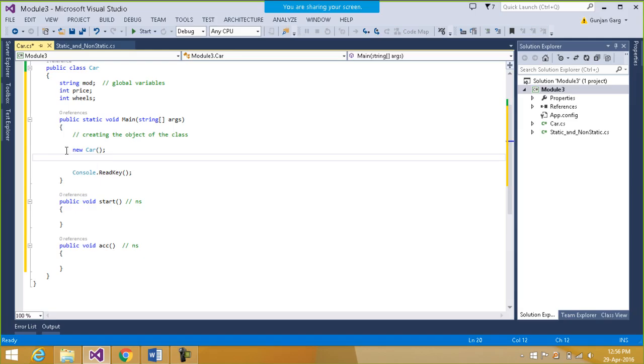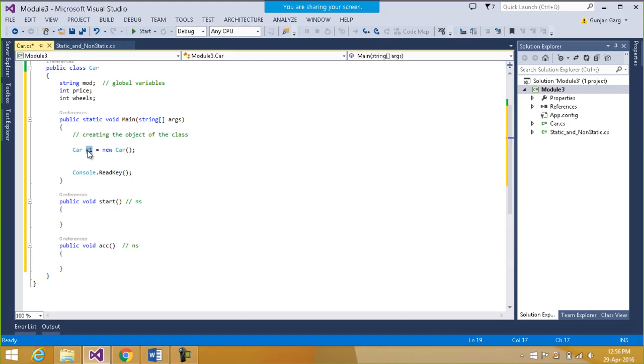If suppose I write Car c1 is equal to new Car. Okay, so as I told you, this new Car is the object of the class Car, and this c1 is the reference to that object. c1 is not the object. Many people think that c1 is the object, but c1 is the reference to the object.